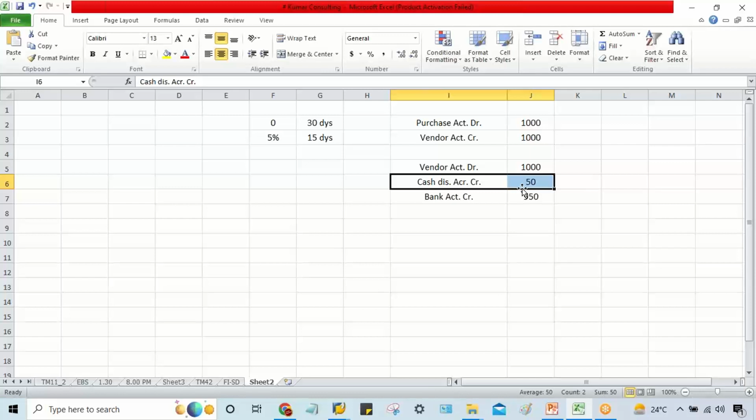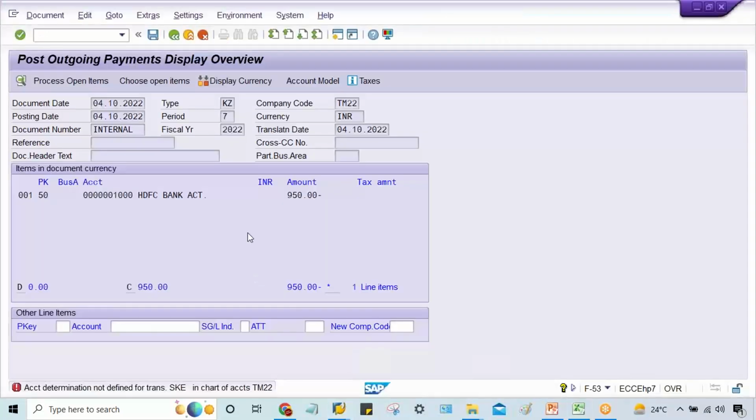Okay. So first of all, what we have to do is create this cash discount account and assign it somewhere. So what is happening this time, guys? If we talk about discount, the account will be triggered by the system automatically. How? You have to assign it somewhere. Automatically in the sense, as I told you guys, you must assign the account somewhere, then only the system is going to identify it.